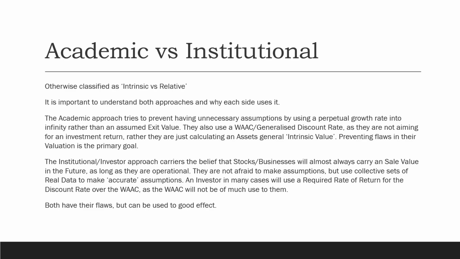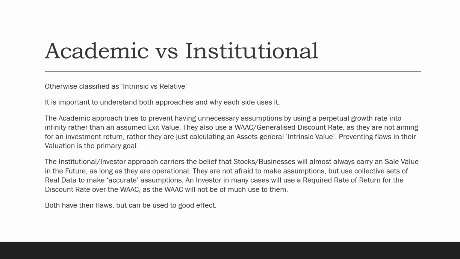The institutional or investor approach carries the belief that stocks or businesses will likely always carry a sale value in the future as long as they are still operational. They're not afraid to make assumptions, but use collective sets of real data to make accurate assumptions into the future. An investor in many cases will use a required rate of return for the discount rate over the weighted average cost of capital, as the weighted average cost of capital would actually not be much use to them unless it's exactly the same as their discount rate.